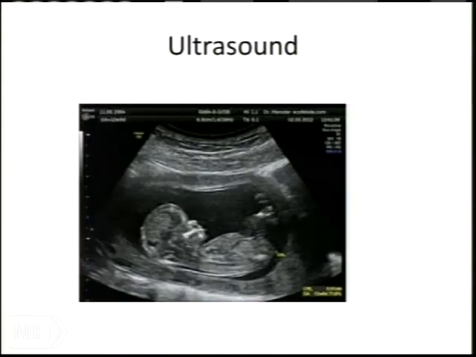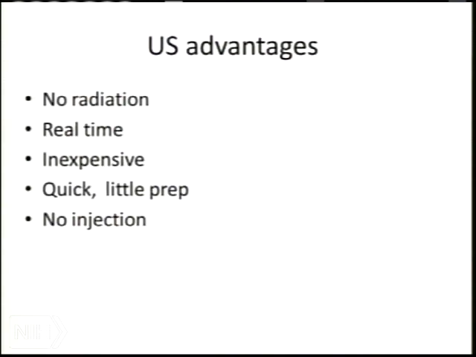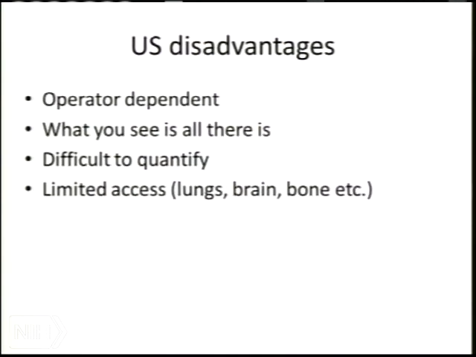So let's talk about ultrasound. Ultrasound, most people are familiar with because of obstetrical ultrasound. It's got some great advantages. It's no radiation, it's real time, it's inexpensive, it's quick, and doesn't require injection, although they're desperately trying to develop contrast agents, so that advantage will go away. But for now, usually no injection.